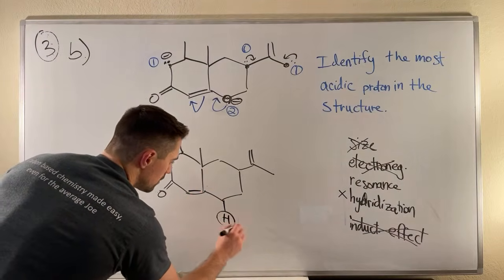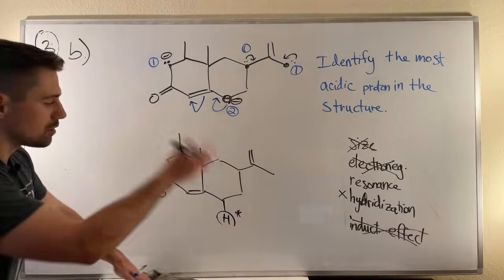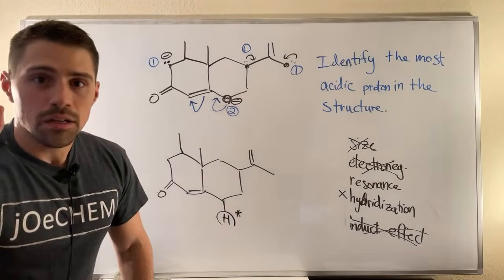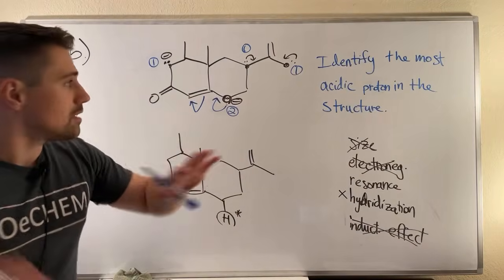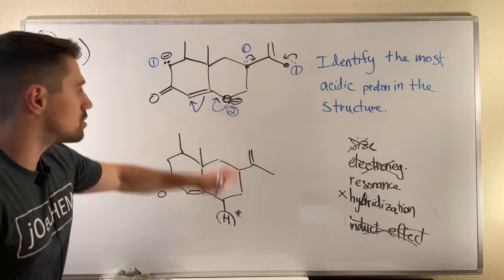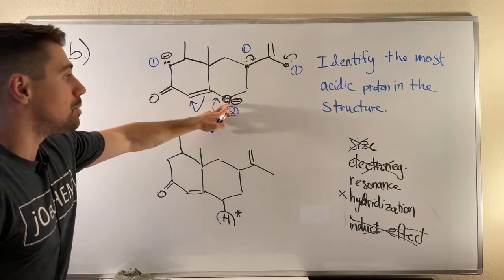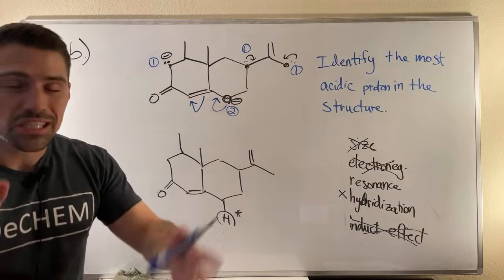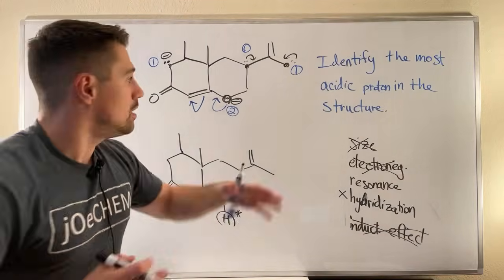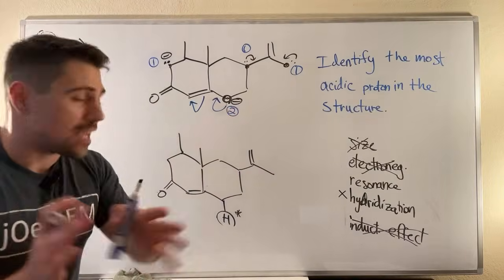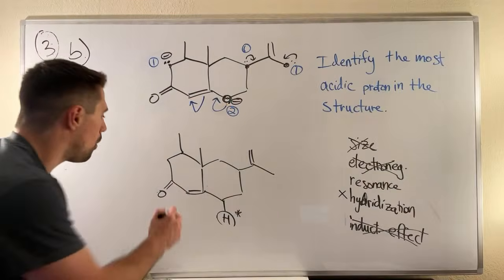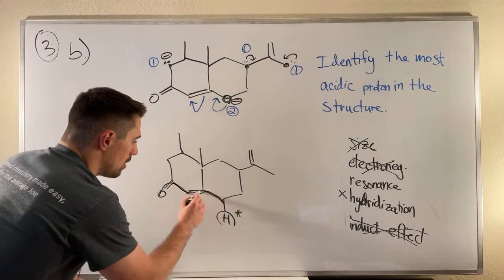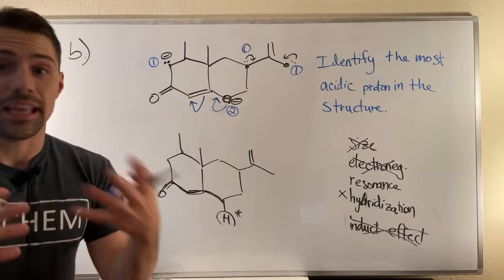I'd either circle it or asterisk it and just say it yields two resonance structures. As a result, this is the most acidic, right? Because again, the whole idea is if this proton is to fall off and a lone pair exists there, a charge exists, which is naturally an unstable thing. Well, it's not so unstable compared to these other positions, because this whole network of atoms right here are sharing that negative charge together.